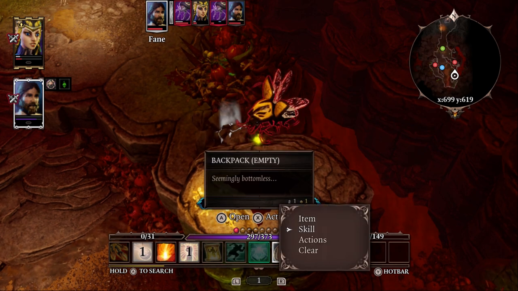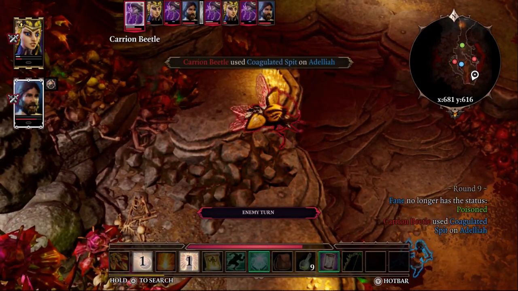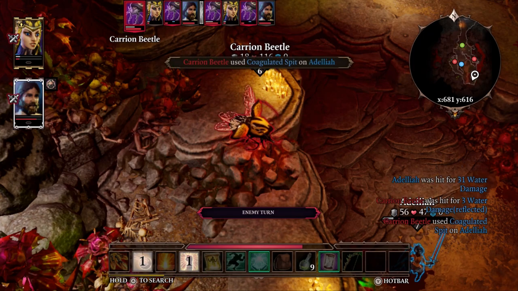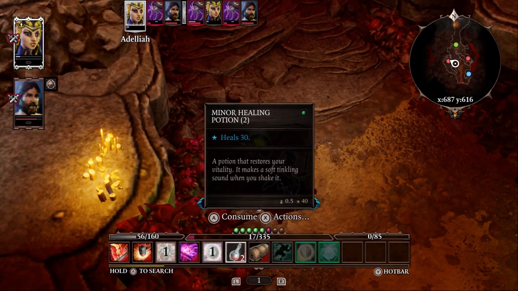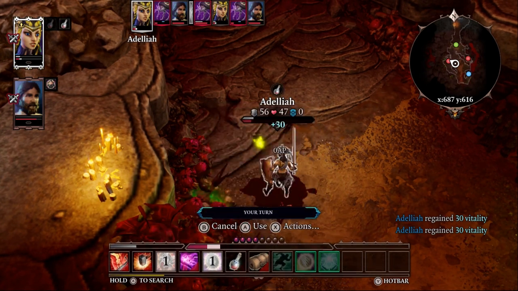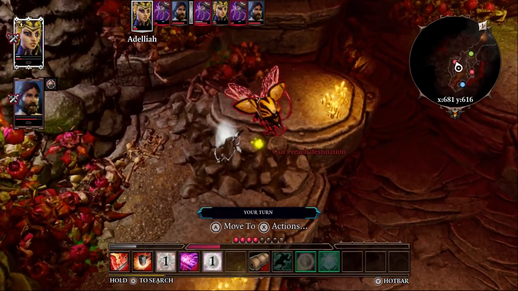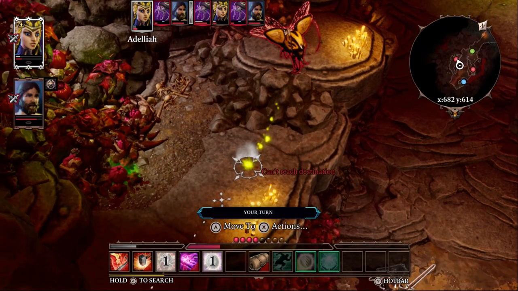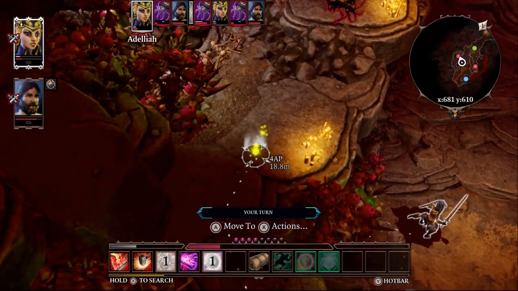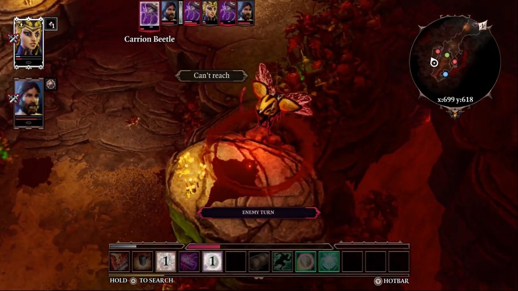What do you have in here anyways? Can I even see? Doesn't matter. Alright, let's go. She is getting nailed today. Alright, Fane's gonna take care of that one. I need to get over here. Have battering ram, which I should be able to get from over here. We'll see. Oh, I'm slowed.